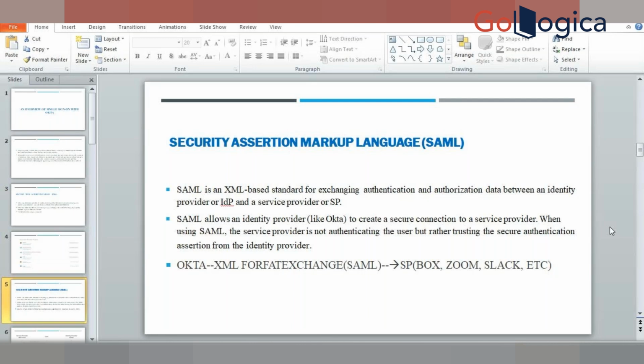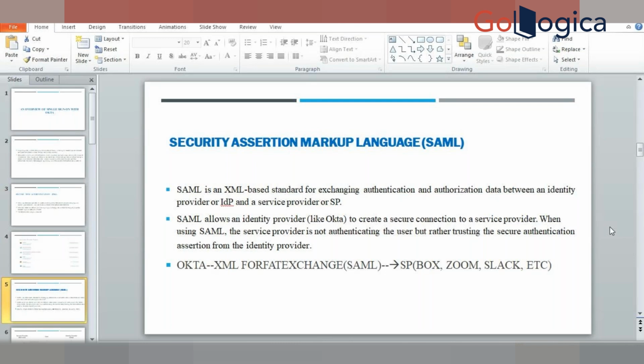Because whether we are exchanging any information on the internet or from one party to another party, there is an XML format. The XML format is used to transfer information from one identity provider to another identity provider or the service provider.